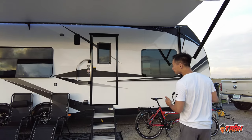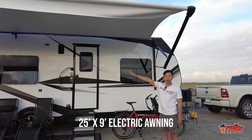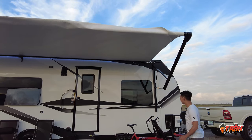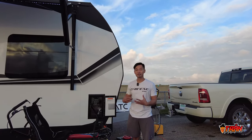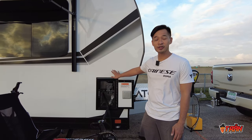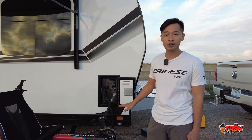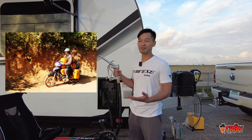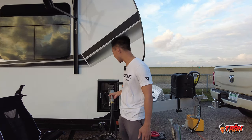Just on the outside, you have a really big awning, which is awesome for a sunny day. Another really cool thing for anyone with a motorcycle, a vehicle, or even a generator is that the trailer actually has a fuel station. The trailer can carry 36 gallons of fuel and has a fuel pump, so you don't have to carry giant jugs of gas anymore — you just fill up your motorcycle or generator.